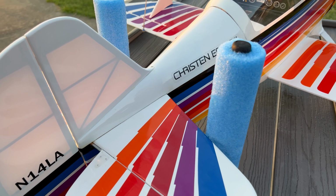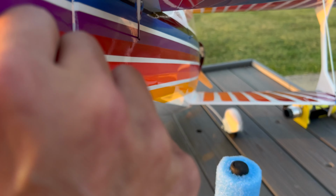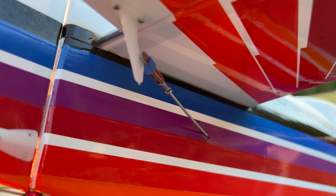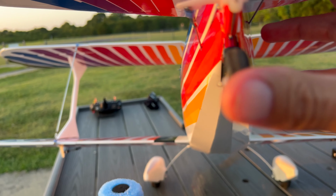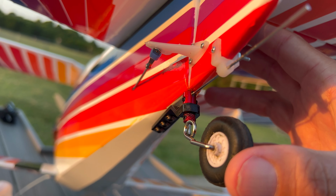Back on the tail, I did my elevator adjustment as well. And I went to the inner hole for a little bit more throw. So how's that? Oh yeah, still very snug. Clevis is still on in the right position. My tailwheel's got a little slop now.